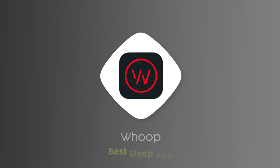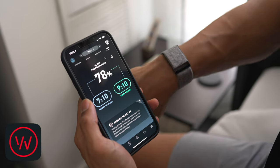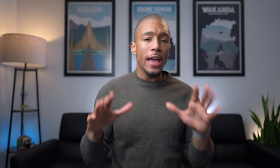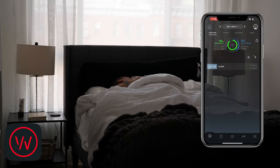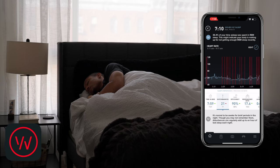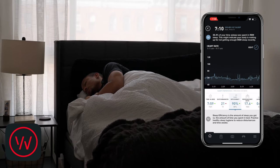When it came to my favorite sleep tracking app, it was a close race, but the one that came out on top was WHOOP. I actually made a video about the WHOOP 3.0 a little while back and it definitely impressed me as a sleep tracker. One quick note: you do need a WHOOP device in order to use the app itself, because it isn't a standalone sleep tracker. Out of all the apps I've used, the WHOOP app is top notch when it comes to sleep monitoring. You can track your overall sleep performance, your actual time spent in bed awake versus sleeping, how many interruptions you had, and your sleep efficiency.